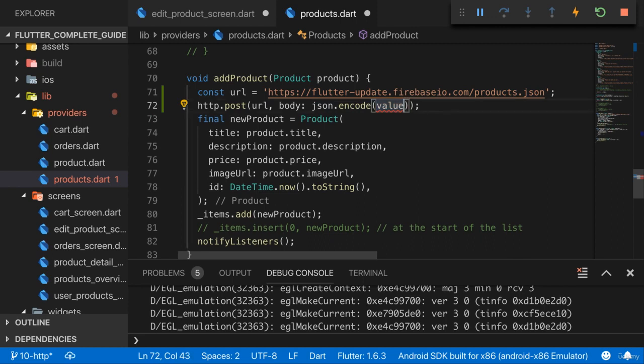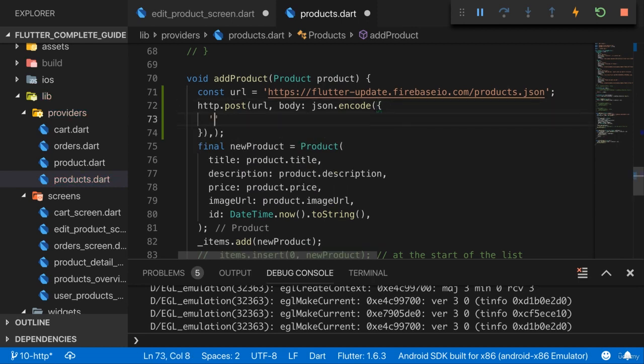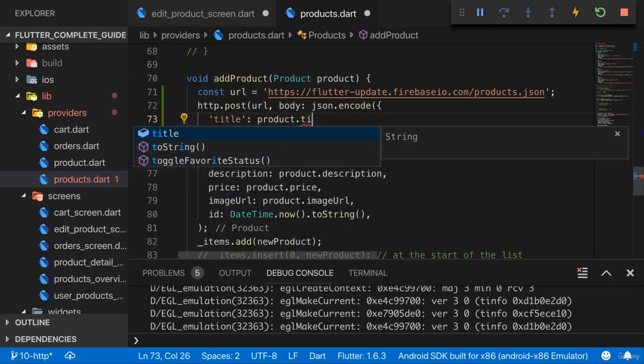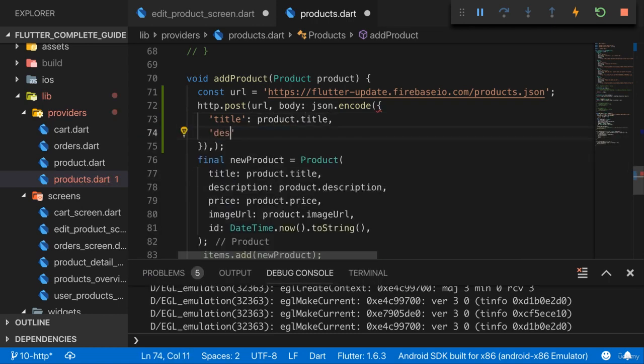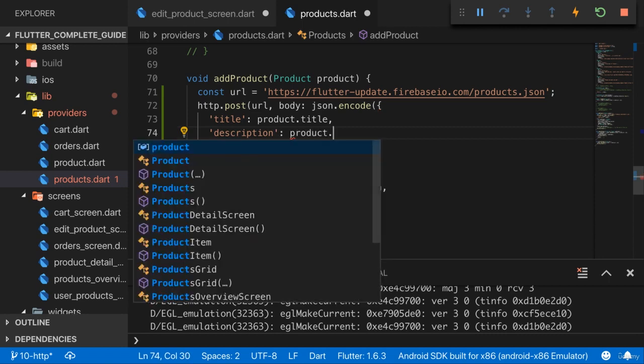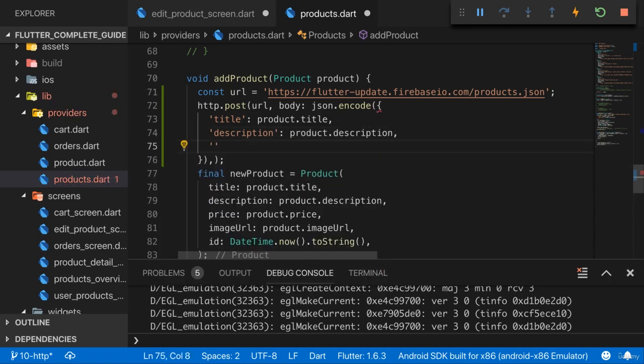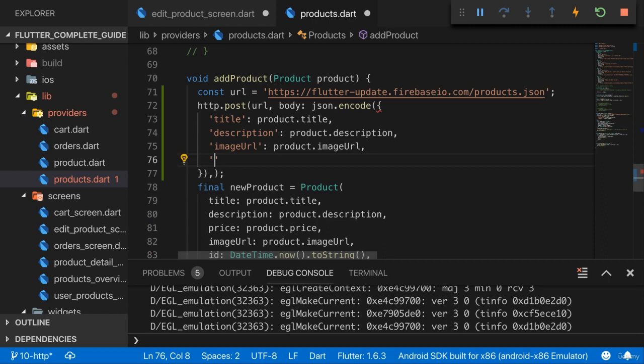Now this takes some data which we will convert to JSON. We still can't pass our product object here, but we can pass a map because it knows how to convert maps to JSON. So we can simply create a map here with a title key which holds product.title, with a description key which holds product.description, with an imageUrl key which unsurprisingly holds our product image URL, and with a price key which holds our product.price.